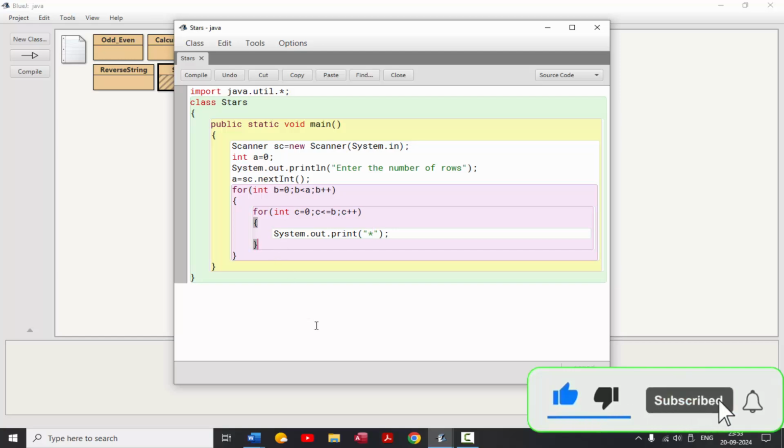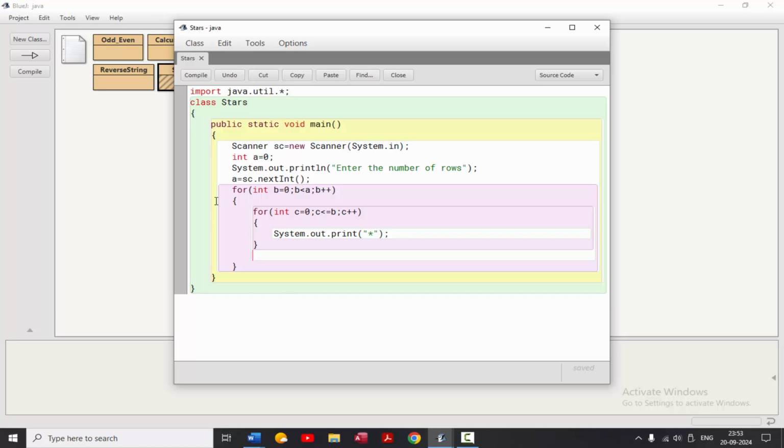And outside this inner for loop, but inside the outer for loop, we have to type System.out.println, but keep this parenthesis blank. Now this line will help us to shift to the next line, and it has no other function, and this will help in printing the stars.